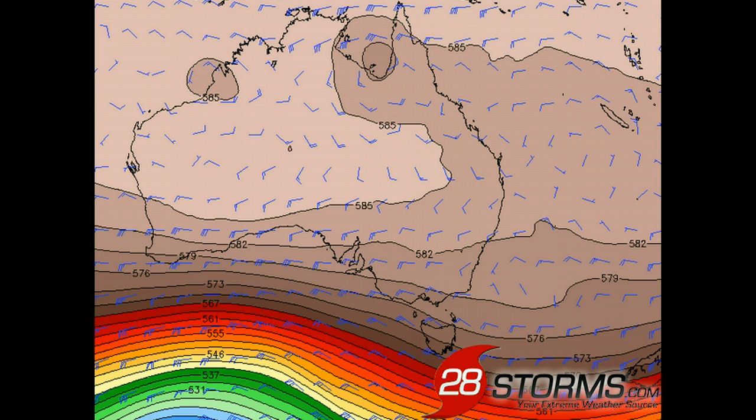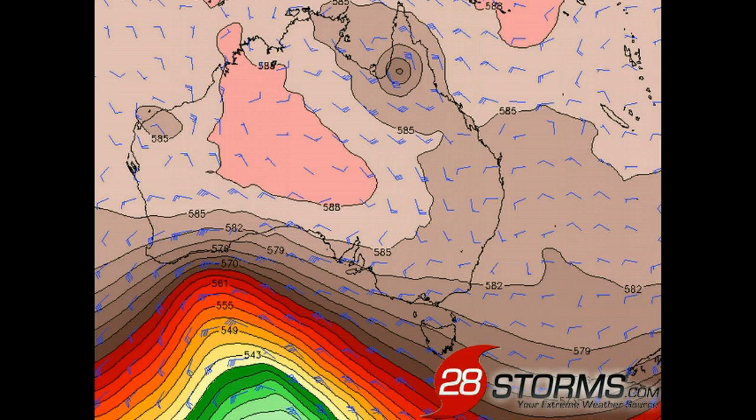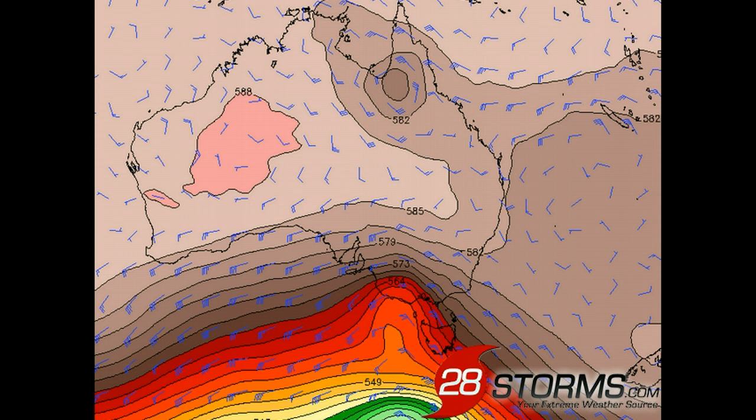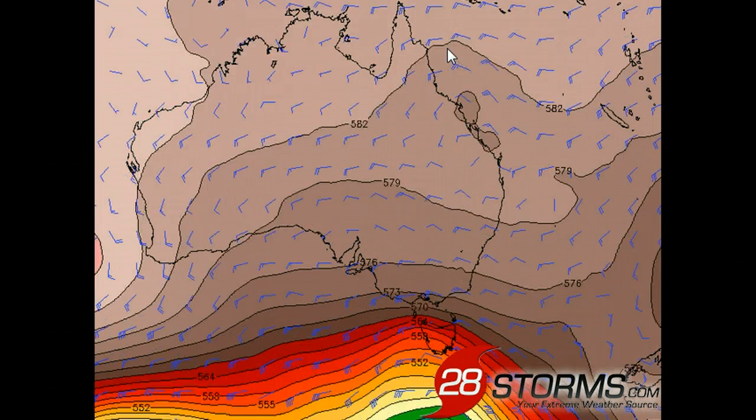We will show you that beginning with the latest run from the GFS model. Over the next 24, 48, and even 72 hours, it is in fairly close agreement with what we just saw with the European. The only difference is that as we get into 72 hours, as the low begins to track more toward the south, it is still just east of the gulf and still unloading quite a lot of rainfall across the Cape York Peninsula. As we go into 96 hours, more significant differences begin to show up. The GFS is showing a deeper trough passing over Victoria, New South Wales, and Tasmania, pulling the tropical cyclone — or whatever is left of the tropical low — more toward the southeast, guaranteeing the system never reemerges back into the Gulf of Carpentaria. Instead, it eventually slides off into the Coral Sea as a significantly weakened tropical low.